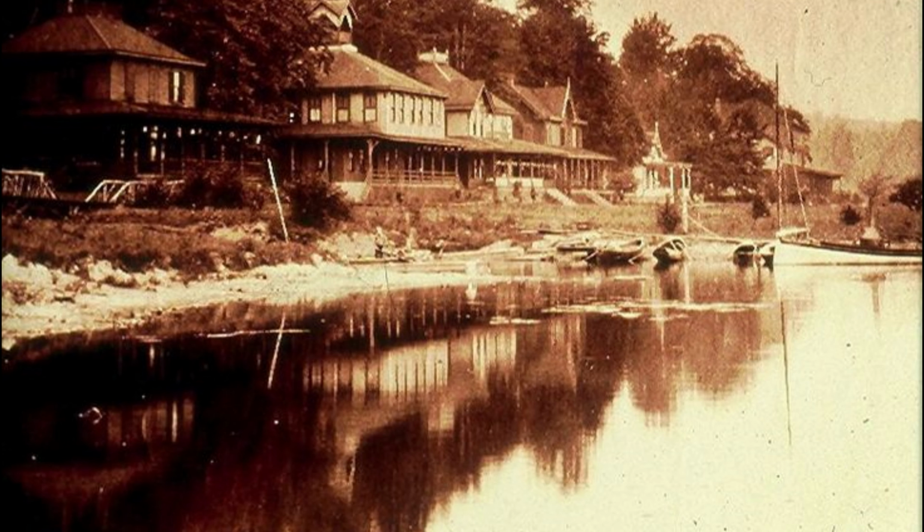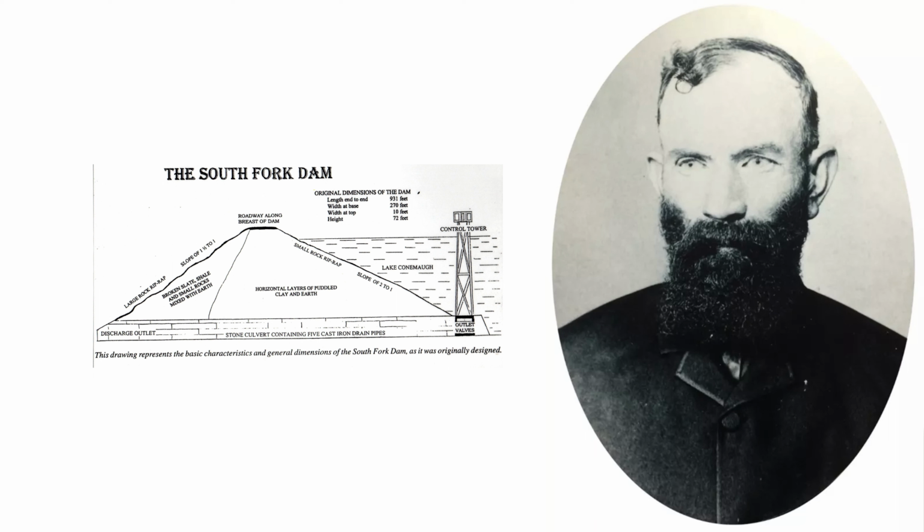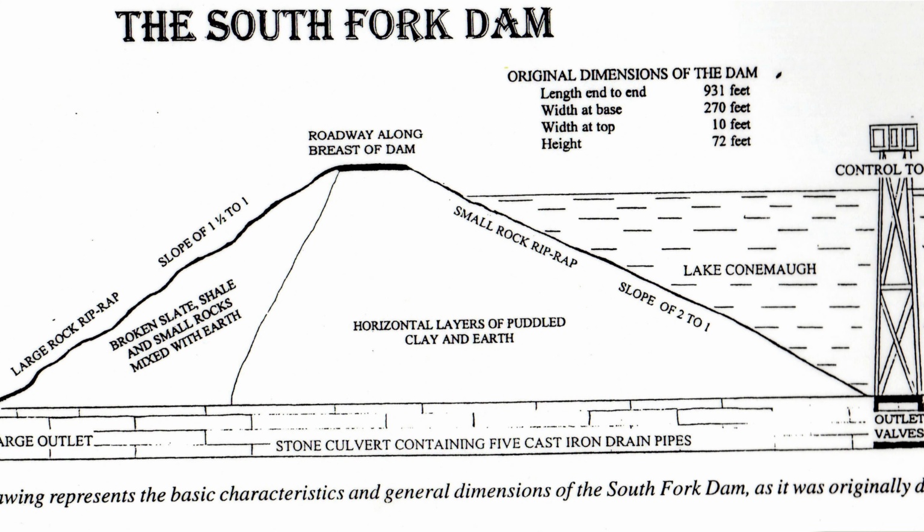Eventually, Benjamin Ruff decided to buy the dam and the reservoir in 1879 to then sell it to the newly formed South Fork Hunting and Fishing Club. Wealthy businessman Henry Frick represented the South Fork Hunting and Fishing Club and bought the dam. Significant damage had already been done by Ruff, though. The dam had already removed the sluice pipes, lowered the top of the dam to make it wider for carriages, and put fish screens over the spillway. This gradually became the cause of the Great Flood because of the high water and the low capacity of the dam.